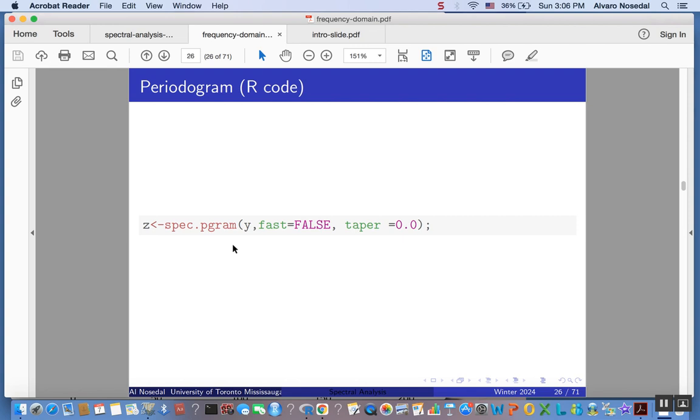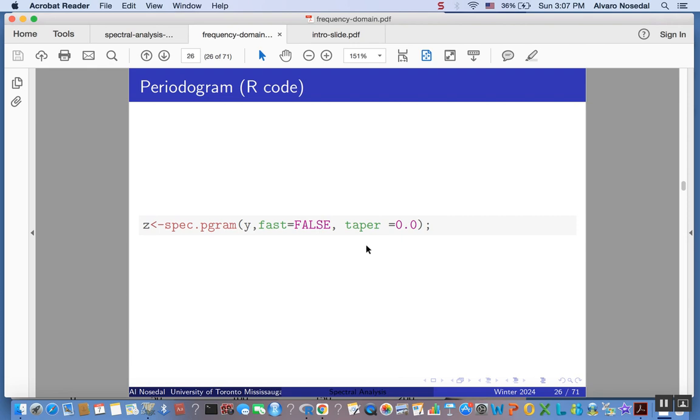That function from R allows you to calculate the periodogram using the fast Fourier transform, and you could produce a smoothed version of the periodogram. In this case, we don't want to use the fast Fourier transform, and we want to produce the raw periodogram.